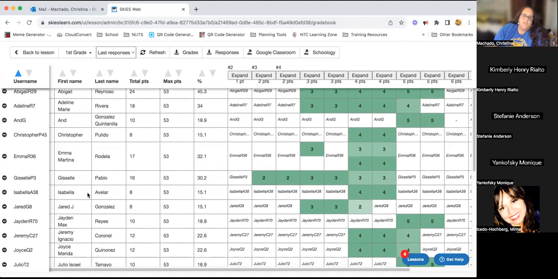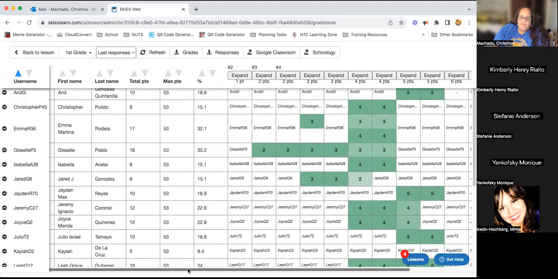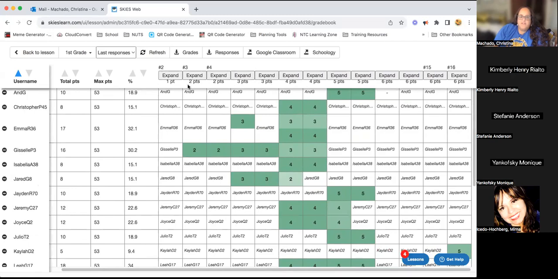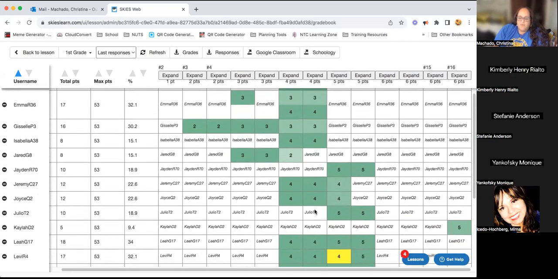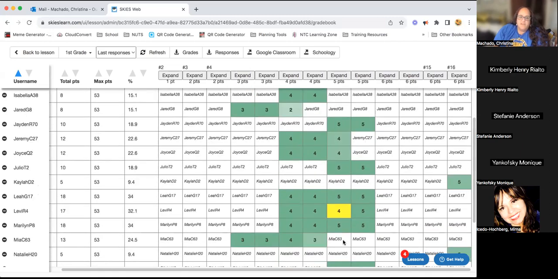So in this particular one, these are all of our first graders. I can see where it's being plotted. And I know that this is level 1, level 2, and it's just a matter of how you want to lay it out, of course, whatever works for you all. And then I can see where they're falling. So this indicates that if they have a 3 out of a 4, the child is not at that level and I need to reassess them. And so we can see in the case of Levy, he had a 4, which means we reassessed him, and now we need to go back in and rescore to see if he met the criteria for a 5.